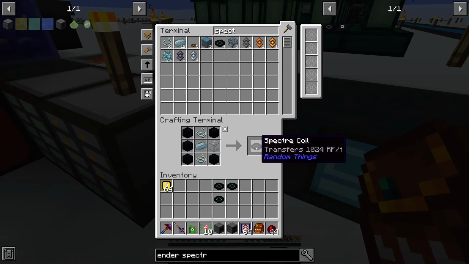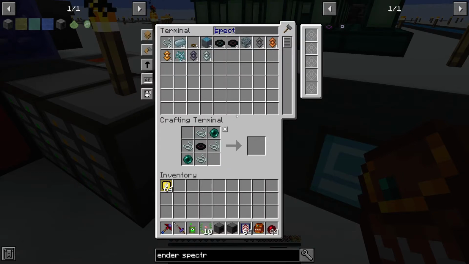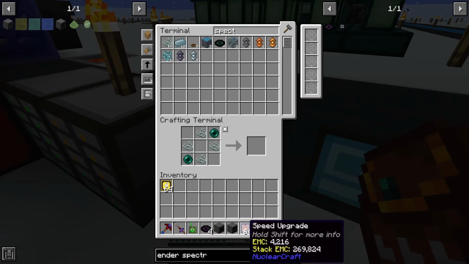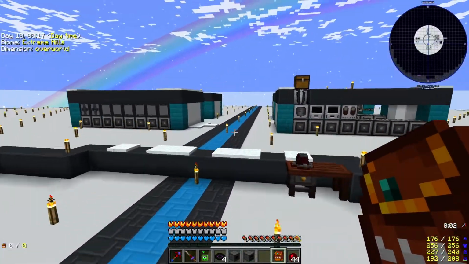We're going to make a few of these, four of them, which is redstone. Bloop. And this needs stable ender pearls. 1, 2, 3, 4, 5, 6, 7, 8. All right. So we have ourselves some of these. All right. Where do we want this to be set up?